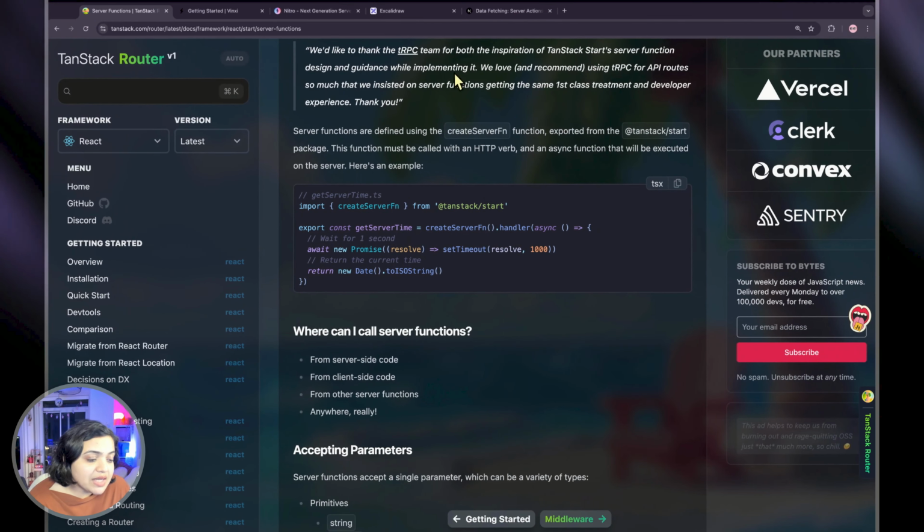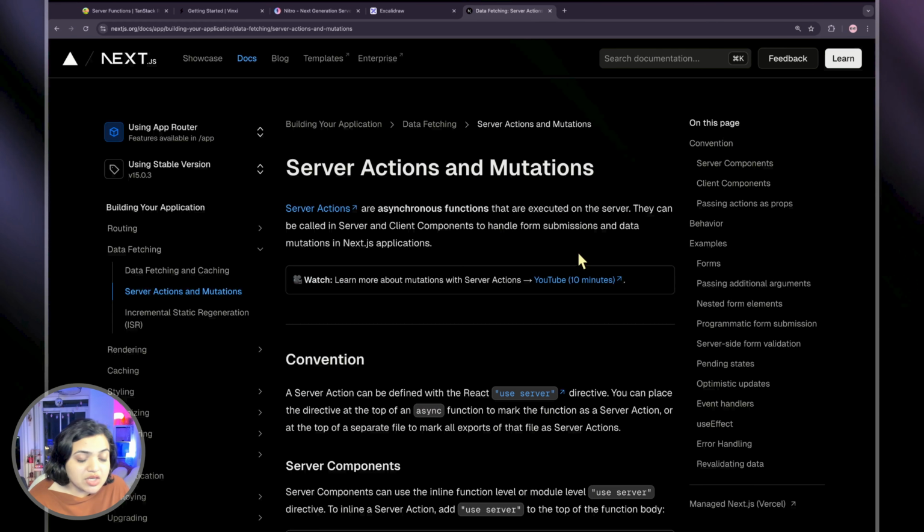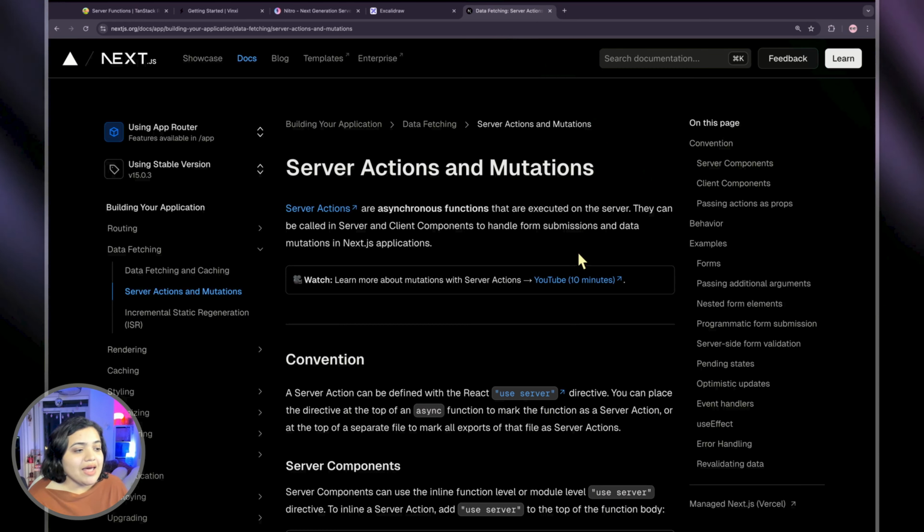Versus with Next.js, that's not the case. You can start using Next.js in production, and it does have React Server Components support, along with server actions.